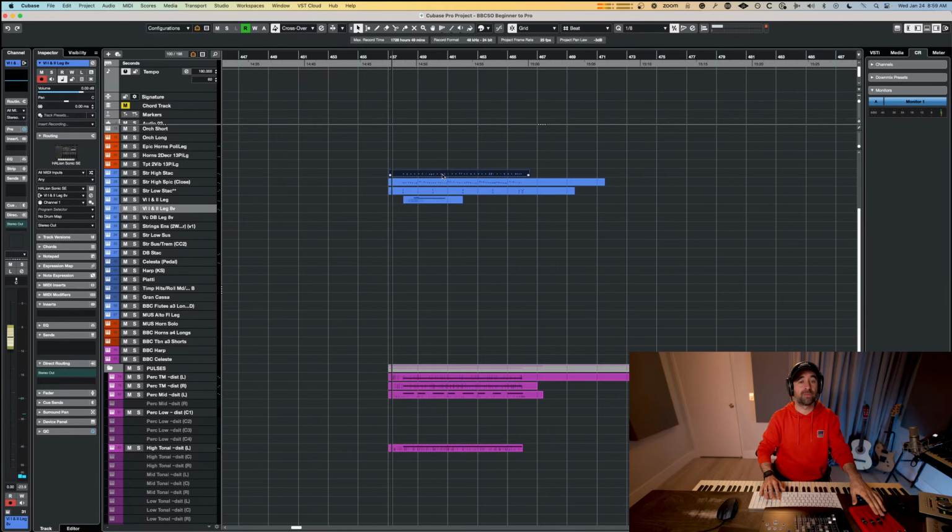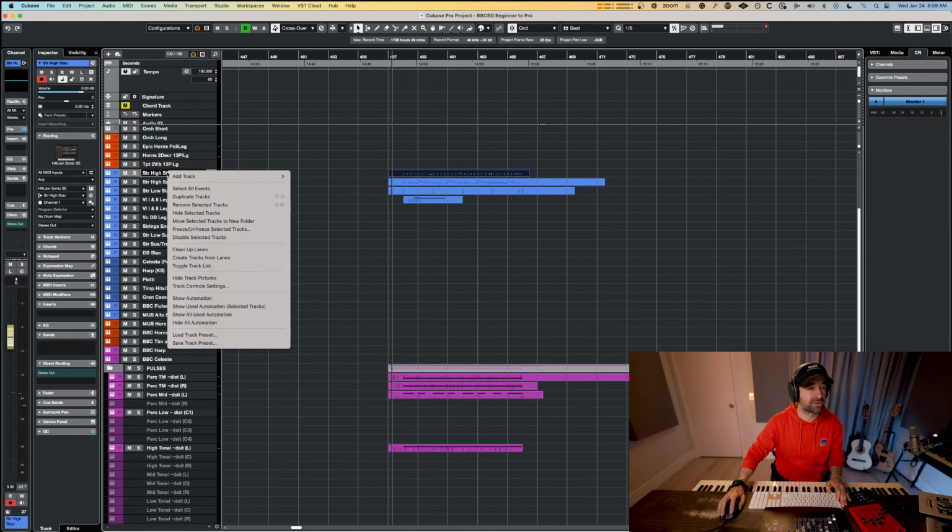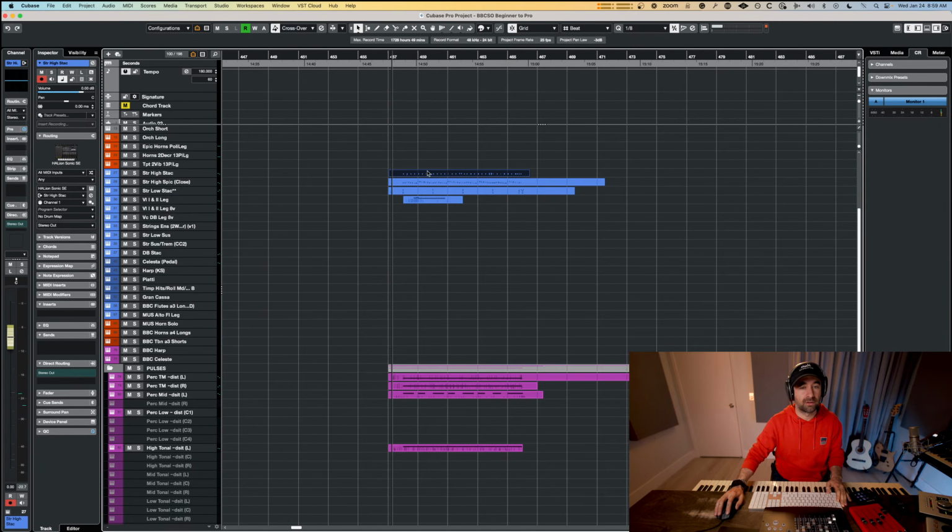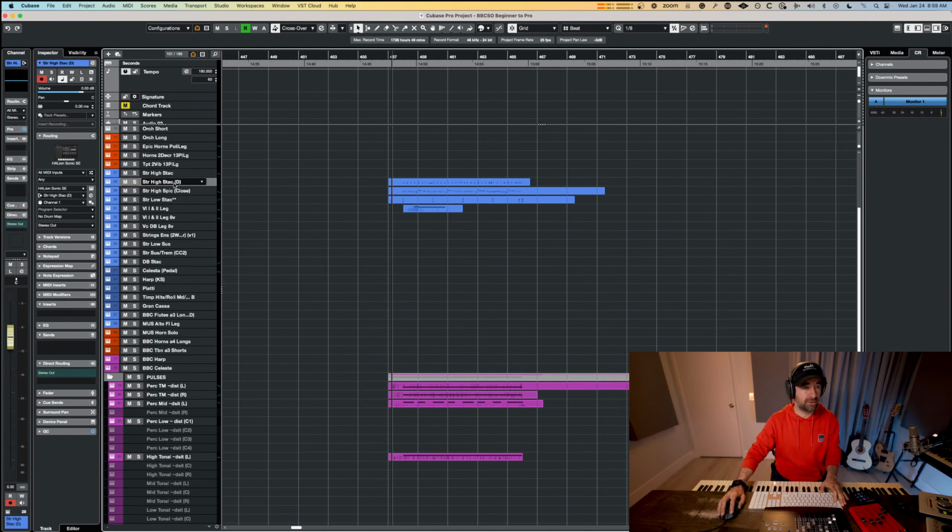I have to have it with staccato, so I'm gonna duplicate the high string staccato, duplicate, get rid of this, so I can daridom, so I can. Daridom.